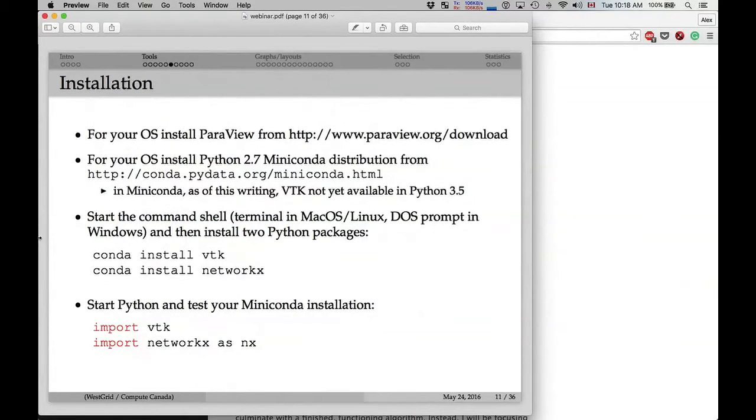To repeat the exercises in this presentation, you will need to have ParaView installed. So I'm not asking you to install ParaView right now because it's going to take some time. So I suggest that you just relax, kick back, and watch this presentation. In the zip file of this presentation that you downloaded, there are 15 files, many different scripts, and in your spare time after this presentation, you can try to install ParaView. You also need to install Python and a couple of Python libraries, VTK and NetworkX, and then you can repeat all the exercises that will be shown in this presentation.